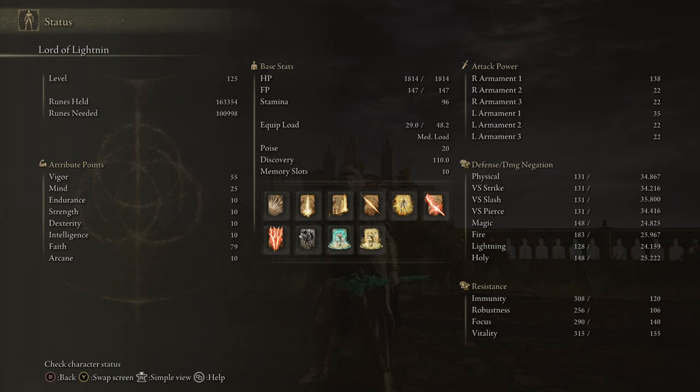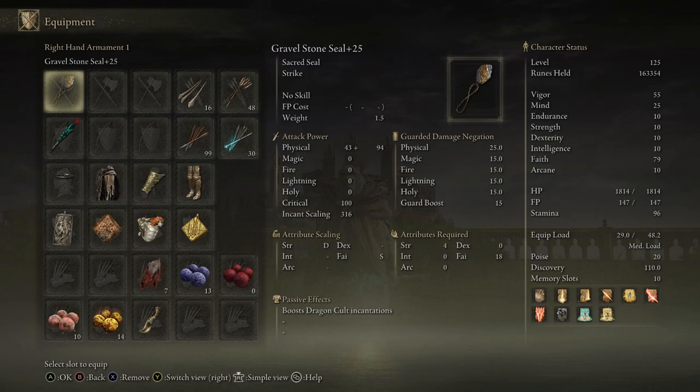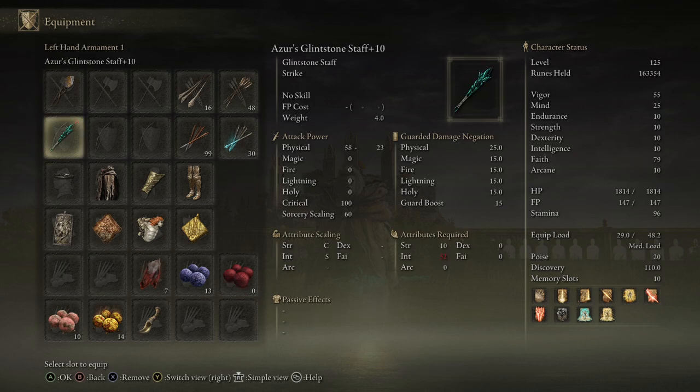So, that being said, for our weapons we are of course using Gravelstone Seal to increase our Dragon Cult Incantations. And for our offhand weapon we are using Azur's Glintstone Staff, that's gonna increase our cast speed.